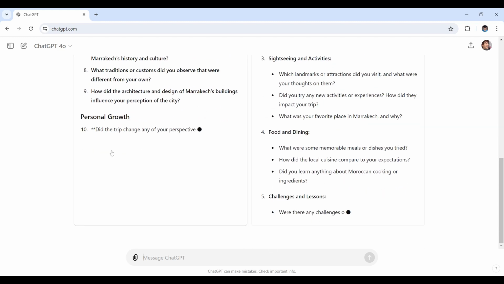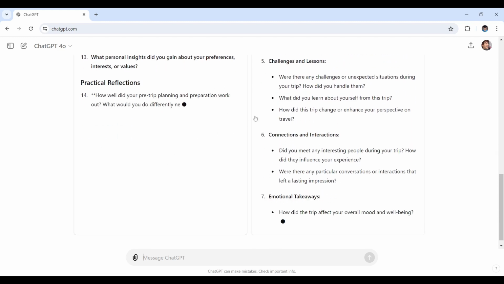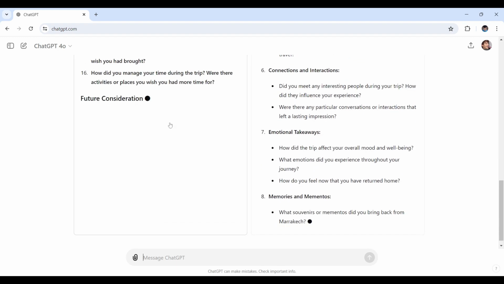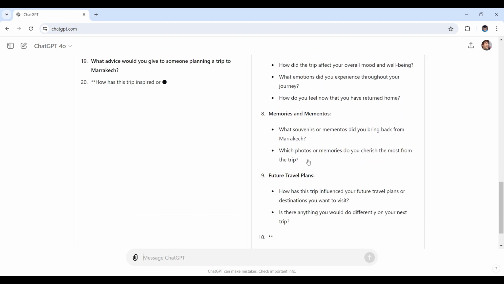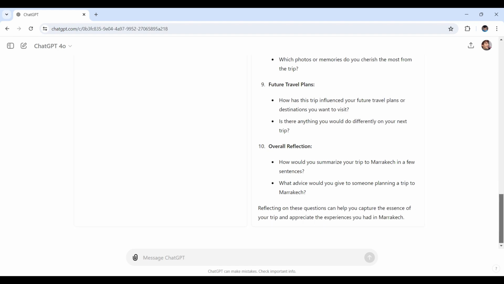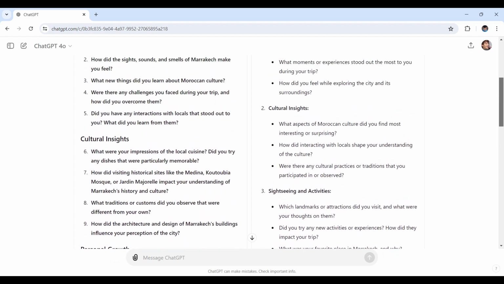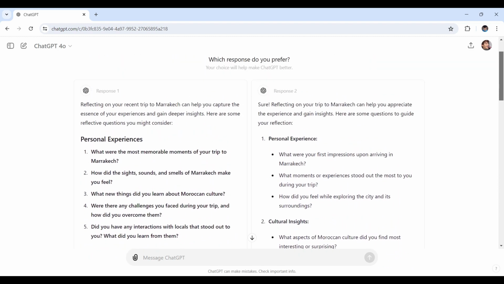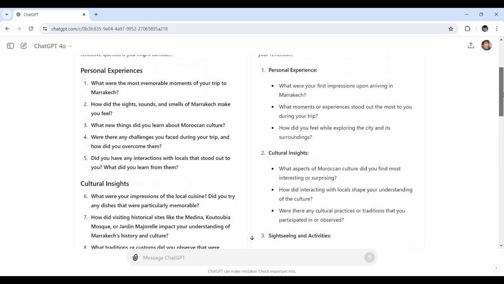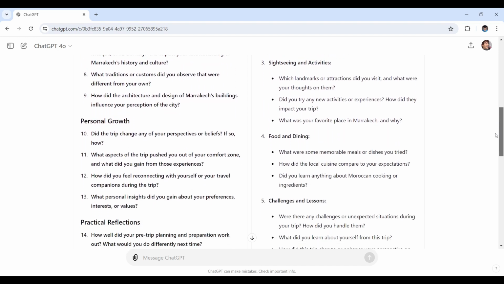You can just decide which one of these suits your interest more, or which one you'd rather dig into. As you can see right here, there are different formats and structures, but the same sections like culture insights, personal experience, sightseeing and activities.